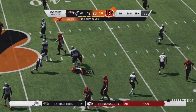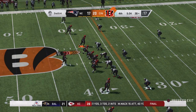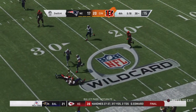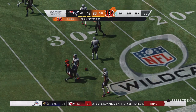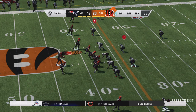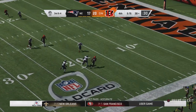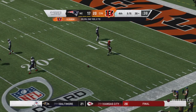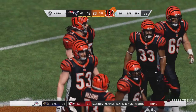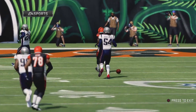Pretty good results here on the first down run as he takes this forward for about 6. He'll get a nice chunk there on the first down run, and it's 2nd and 4. To throw on 2nd down, Reuben. And that'll be incomplete. Took a pretty good shot as he tried to pull that one in. Couldn't hang on. Now they face a 3rd down and 4 after that incompletion on 2nd down. Back to throw. Reuben. And the throw there going to be incomplete. Certainly looked like they were getting ready to convert there on 3rd down, but what an effort to get his hand on that one, knock it away, and brings up a 4th down decision.